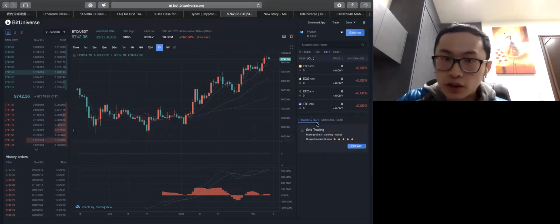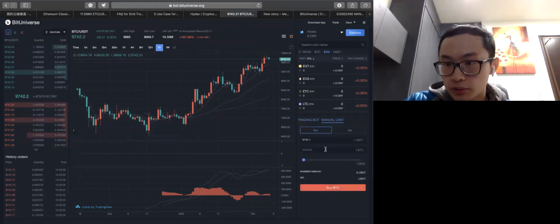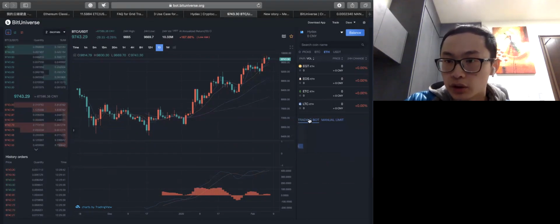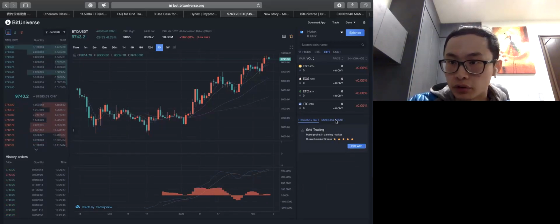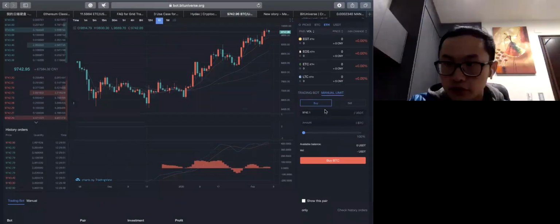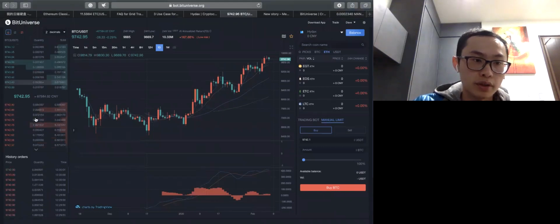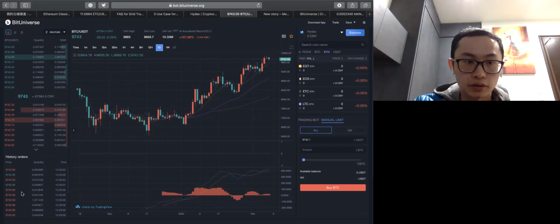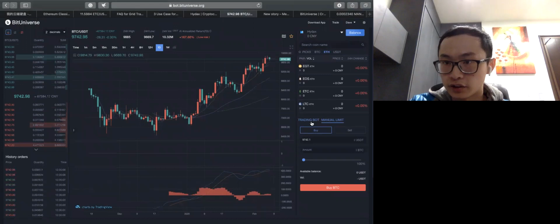Okay, so besides trading bots, you could also use manual trade in this page. If you are using trading bots on our website, you could also use manual. You don't need to switch between the exchange. This is also for manual buy and sell, and you could see the order book here and the order history. It is all real time, and you could see all the info you need for trading.